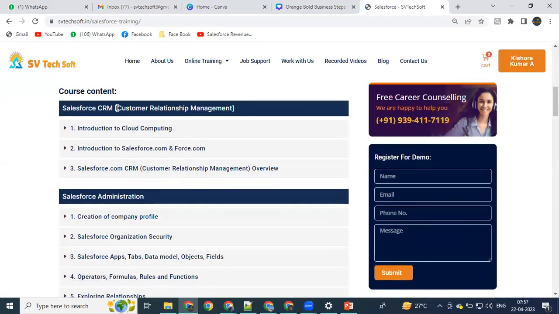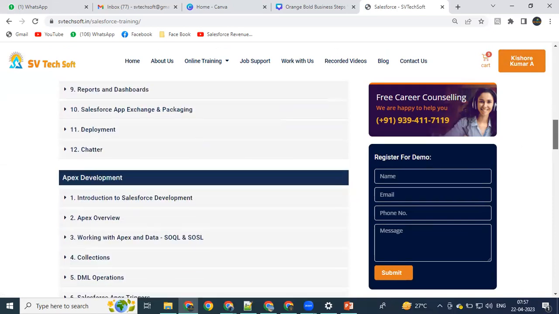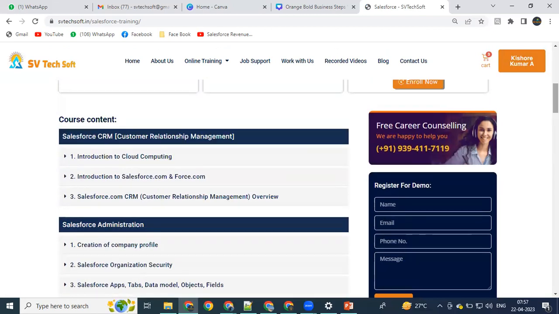First we will teach Salesforce CRM. Once we complete the CRM, we will go for administration, and after that, we will go for development. As I mentioned, when we start the training, we will take one particular project application. On top of that, we will cover all the modules where we have to implement things. At the end of the day, you will get a complete end-to-end project implementation structure so that you can speak easily while doing your interview. That is the first thing.